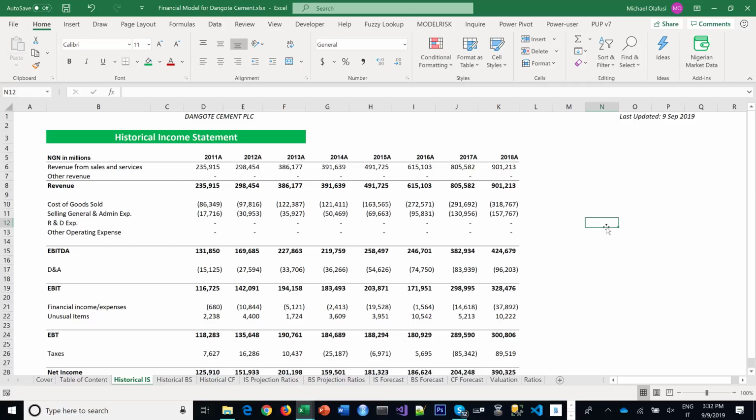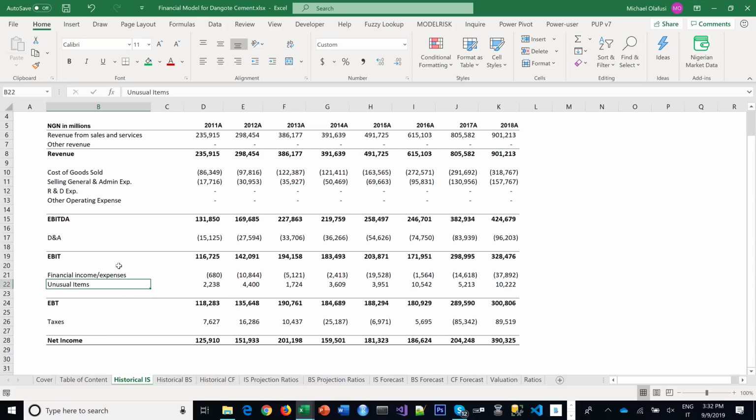Maybe some of your insured properties, cars, got engulfed in fire, destroyed, and then you have to claim from insurance, and what insurance paid you is more than the book value. You have to recognize that as a gain. So except you plan to go and get some of your properties burned again next year, it's supposed to be difficult for you to forecast how much will come from it in the future. And so you have other things. Maybe you got fined, you won a lawsuit. So there are things that are exceptional that typically you put there.